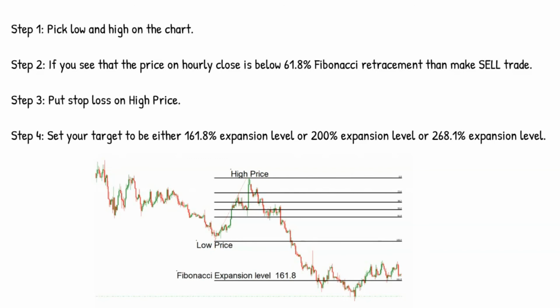The most common levels used for Fibonacci retracement are 23.6, 38.2%, and 61.8%. For expansion levels, you can pick any number, any level that you think is important, but always look and always try to see if the market really reacts either to Fibonacci retracement or to Fibonacci expansion levels. We need to see reaction.